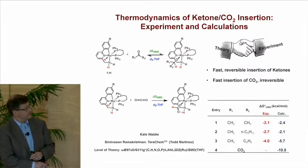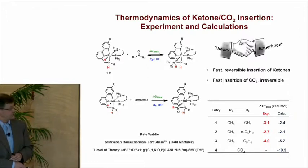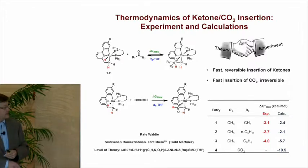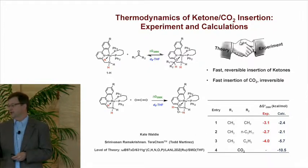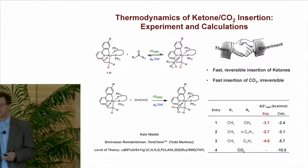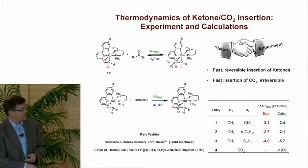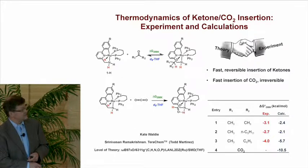And here's where theory came in. We wanted to use some theory to try to understand the details of these reactions. And so Srini, a joint student in Chris Chidsey's group, we collaborated with the people at Yale. Todd Martinez has recently developed a way of doing quantum chemistry calculations on graphic chips. So my kids can use a computer far more powerful than mine to do FIFA soccer, right? Your graphic processing units. And so Todd has developed this TeraChem, a remarkably powerful computational software that allows you to do these calculations very rapidly.